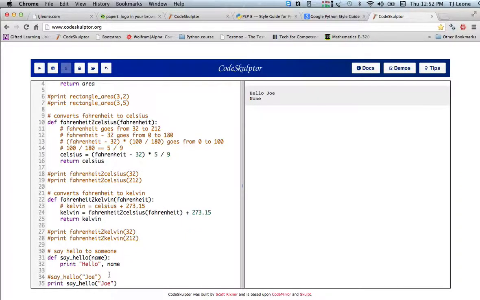Well, what happens in Python is if you don't have a return statement, you automatically just return the value None. None is a particular value in Python. That's kind of the default whenever you don't do a return. And usually it shows up when you forgot to put in your return statement.